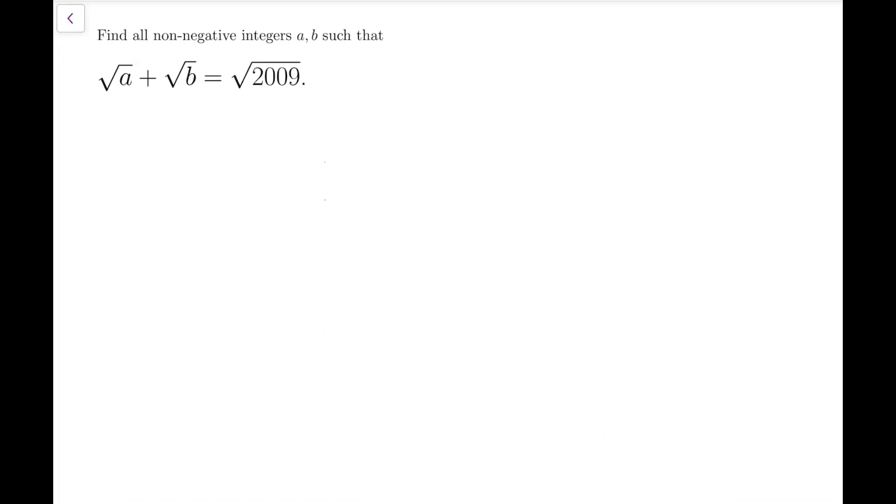This seems to be a very straightforward surds equation. The first thing that I would do is to square both sides so that it becomes a plus b plus 2√(ab) equals 2009. Because the most tedious thing in these kind of equations are the radical signs, I would remove all of them. Then I'm going to move the a plus b to the right-hand side, and it will become 2√(ab) equals 2009 minus a minus b. And I'm going to square both sides.